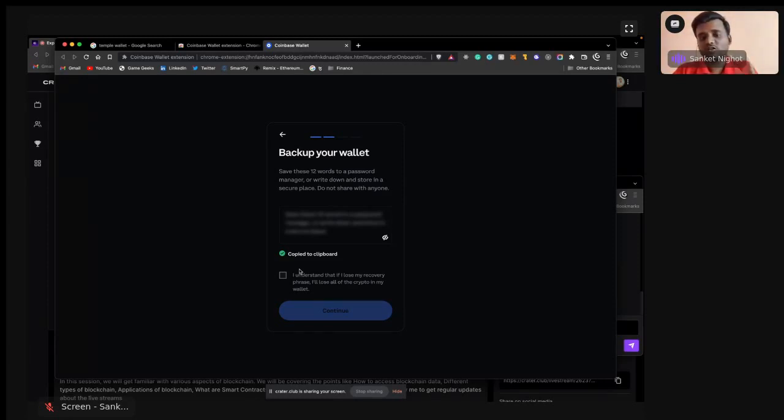If anyone finds out this is my password, then he will be the owner of my account. It's a 12 words password, not letters. And if you store it in any other file on your PC or on cloud storage, it's also possible it will get compromised. So better that you write it in your notebook or somewhere else.